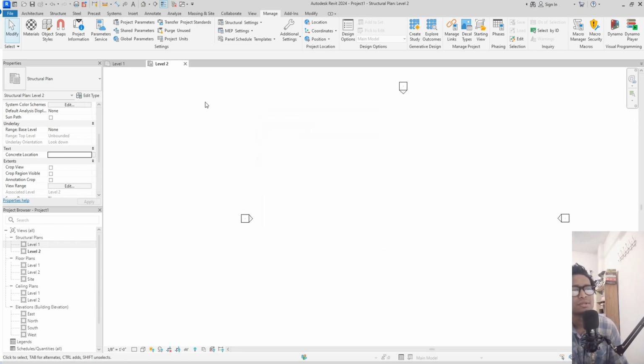Okay, so I have created the project parameters, which I'm going to use in my project. Now I want to make some levels, and how many levels there will be.